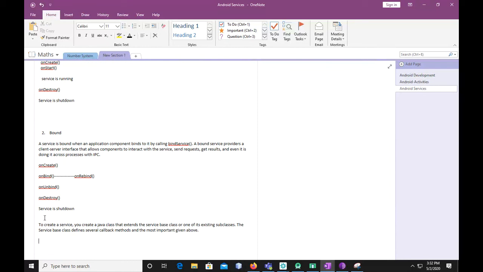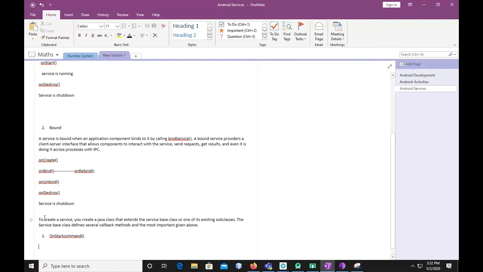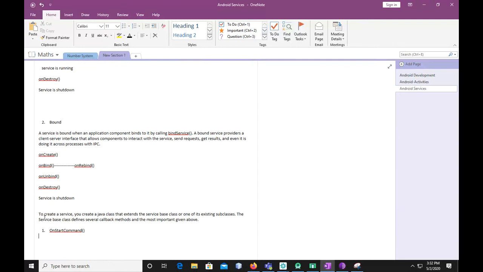As I've told you, there are methods. On start command is the first method. On start command, the C is capital here, it's not small. What is it?